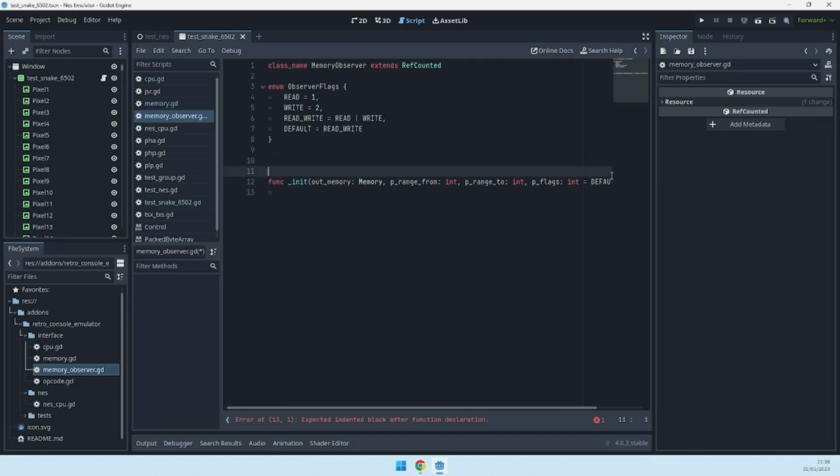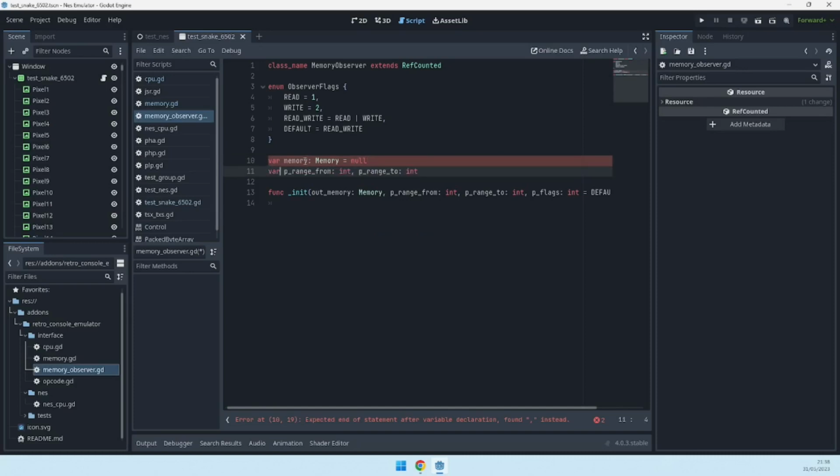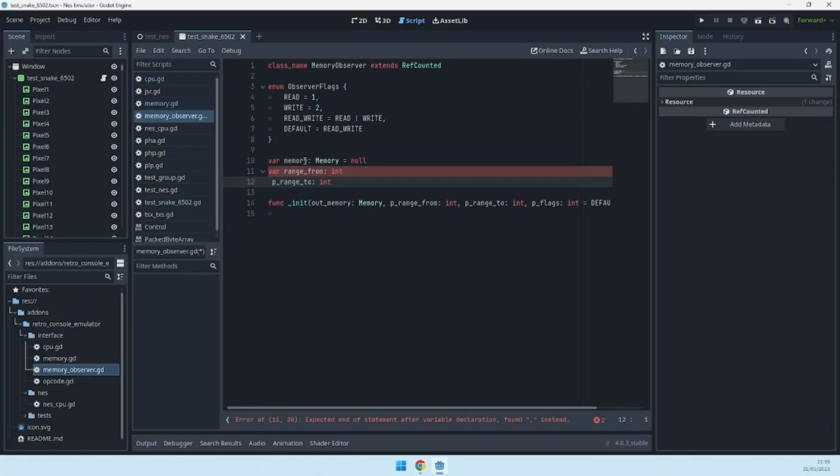Having these properties here means we want to store them. So this is going to be var memory of type Memory equals null, var range_from of type integer, var range_to of type integer, and this will be from 0, and let's make this 0xFFFF.